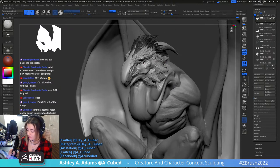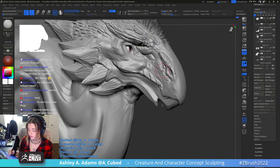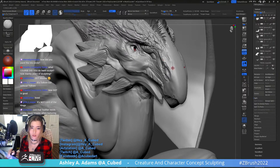How did you paint the iris circle? You can scroll backwards in the VOD and you can see. It's pretty easy. It's just a couple of colors with the paintbrush.